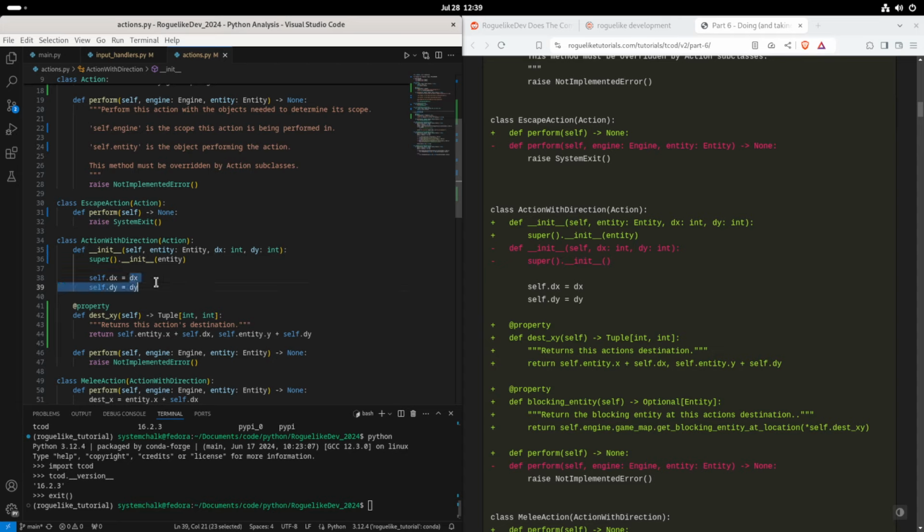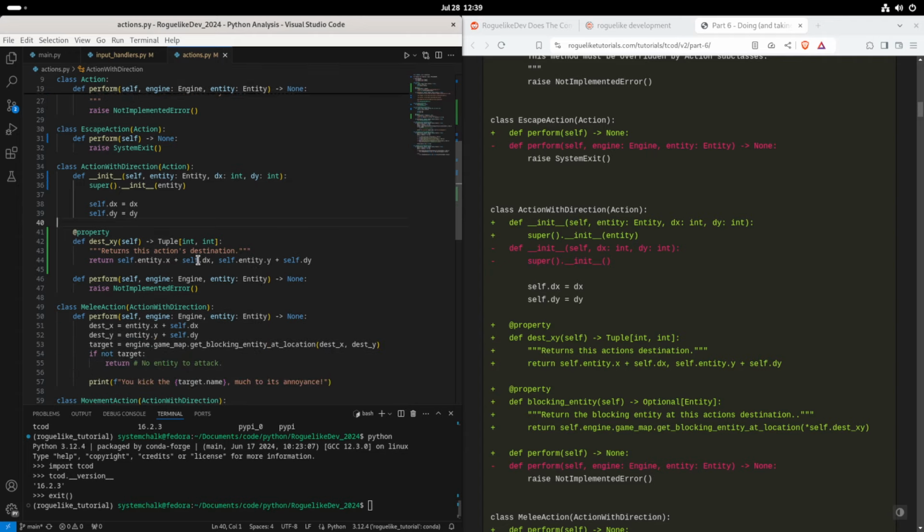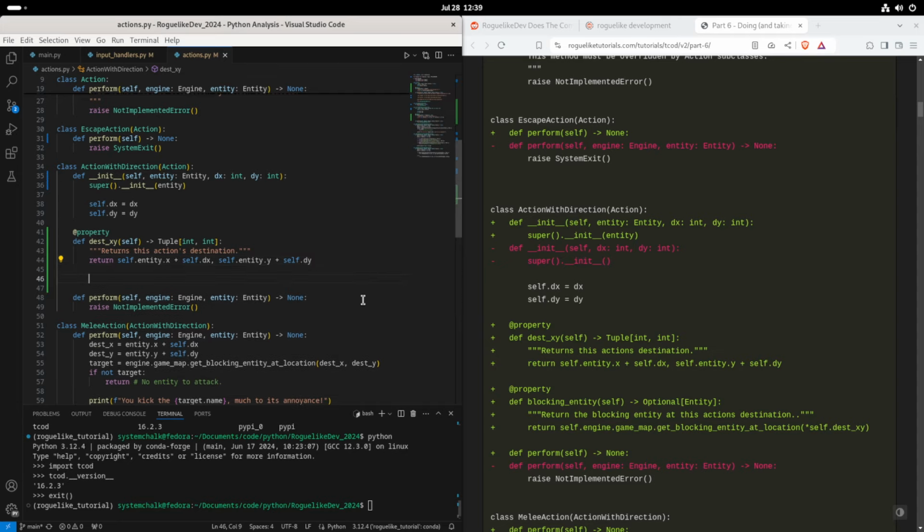But of course, if there's a potion of speed or something that you want to do to change this, you don't need to make any further changes to action with direction. You could define the constant somewhere else. I always like to think that this is the case where your algebra teacher comes back when you say, when are we ever going to use this? It's like, well, dealing with variables is nicer.